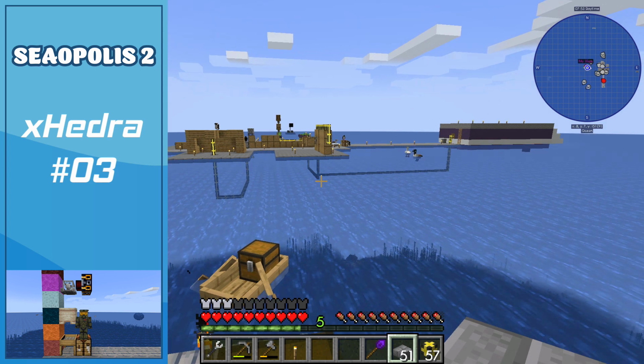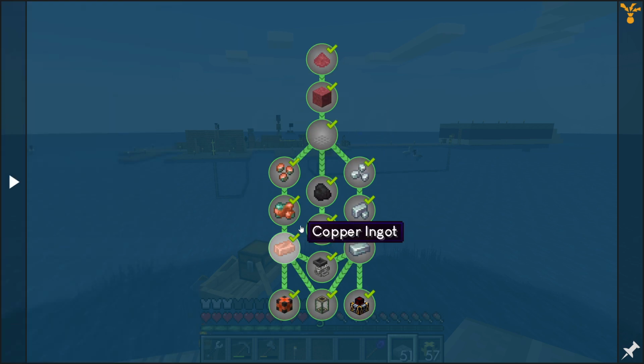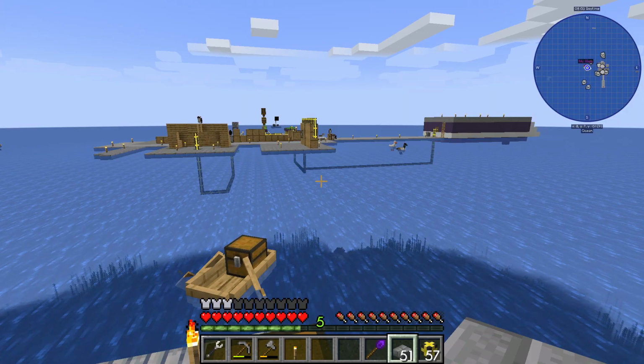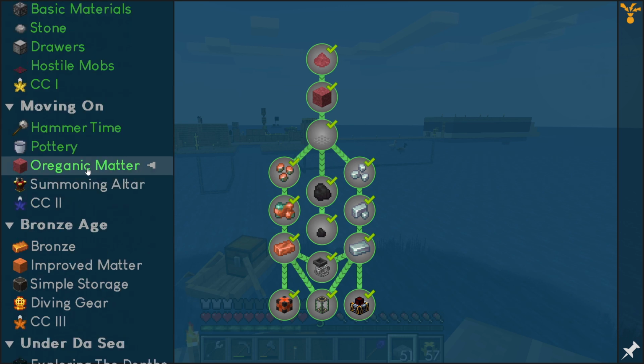Well, in the last episode, we went through the whole Organic Matter questline. We got all of it done. And then we also completed a lot of other questlines. Basically, chapter 1 is completely finished, and in chapter 2, we have very little to do.